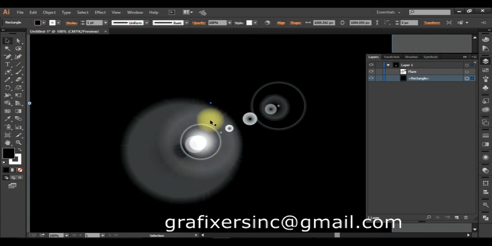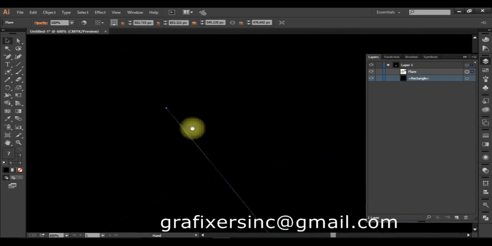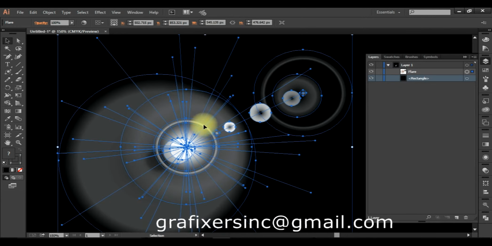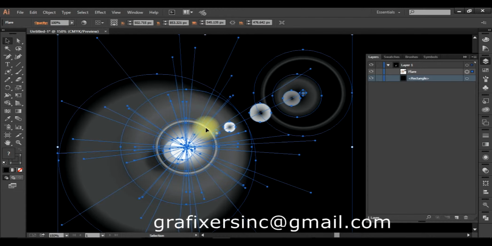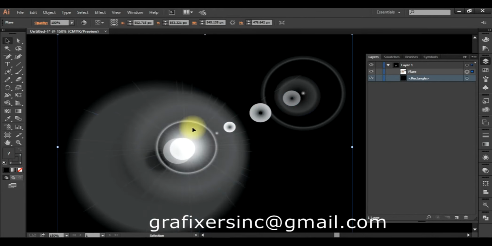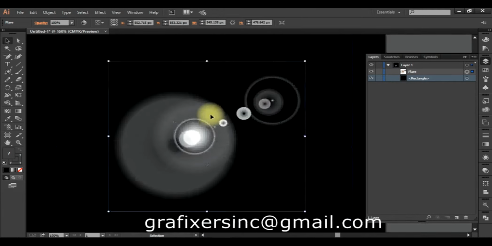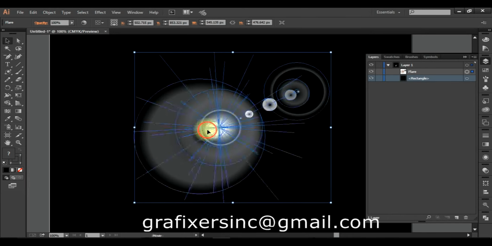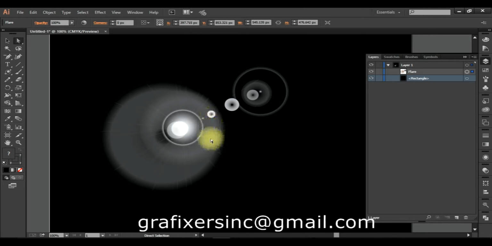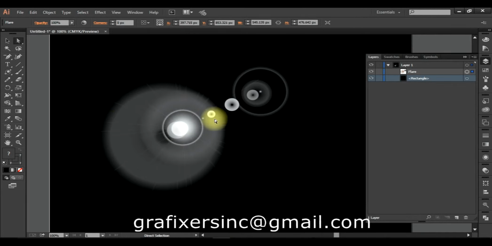Whenever we select something, Illustrator gives us some anchor points and lines and everything, and here's a shortcut for it: if we want to get rid of them, we can just hold the Control button and press H on the keyboard. So Control plus H makes it something like this. We have selected this thing and every anchor point is selected, but we can't see the anchor points or the lines for selecting.